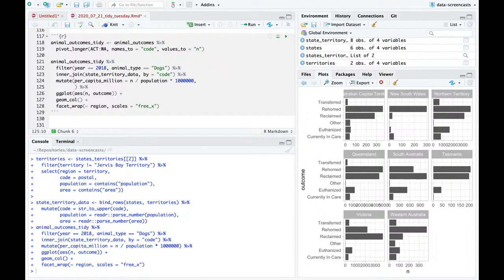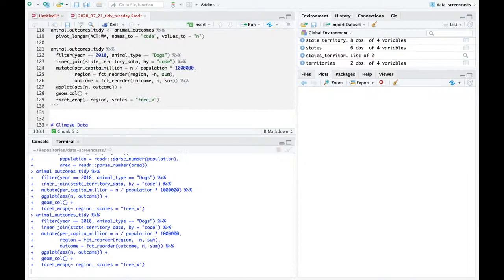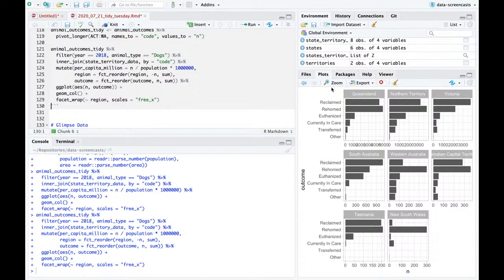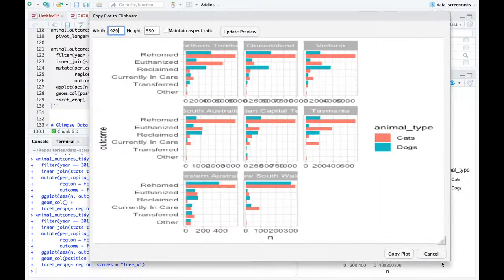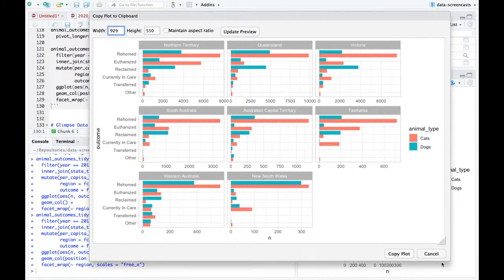I'm also going to do a few other tricks that we saw earlier. I'm going to say region is fct_reorder region by n, the total, to put it in descending order. And I'm going to do something similar: outcome is fct_reorder outcome by n, also sum. Okay, and then how does the distribution differ? Oh, and I'm going to do dogs and cats. How am I going to do that? With another aesthetic. I'll say fill is animal type and position equals dodge to put them next to each other. You really can't do that with more than, say, two types of animals, but if we're interested in cats and dogs, the by far most common ones, then this is a good start.